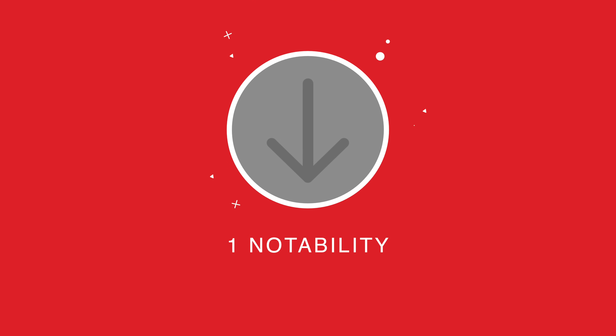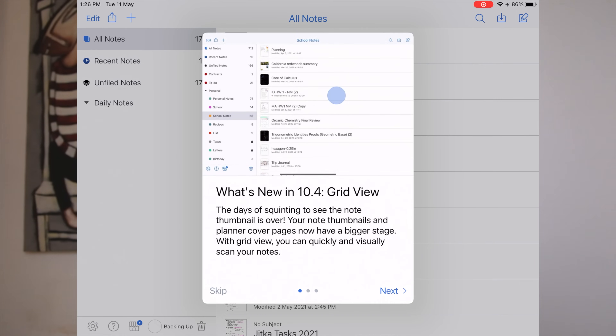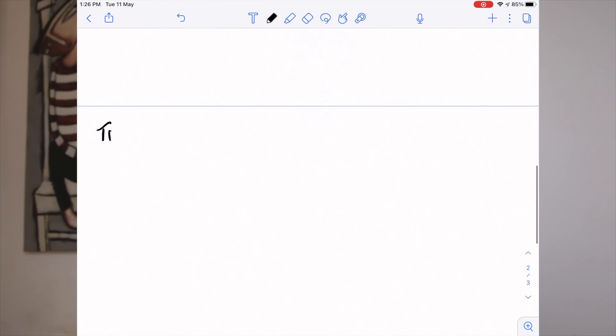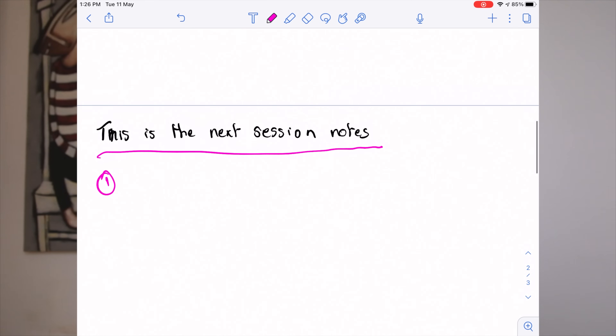App number one is Notability, and this is my number one note-taking app on the iPad. It really takes advantage of the Apple Pencil and gives you that real writing experience, which essentially took me away from the paper journal and the paper notebook and moved me onto a device instead. I really love the process of writing — that's where the notebook came in. But on the iPad with the pencil you kind of get that back again, and it's so much easier to share and exchange information. This is my go-to app for taking notes in meetings and for my interviews with startup teams — that's my main point for collecting information, and then I can share it across the platform when I submit my interview notes.